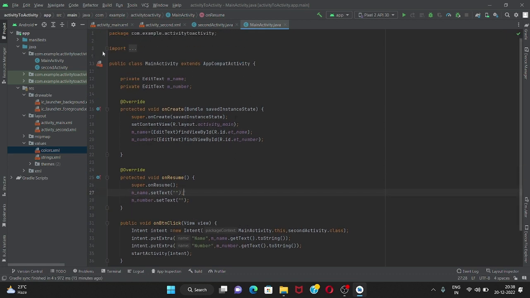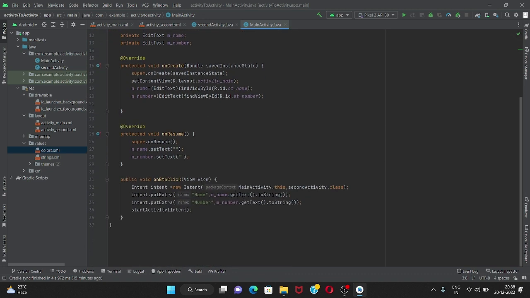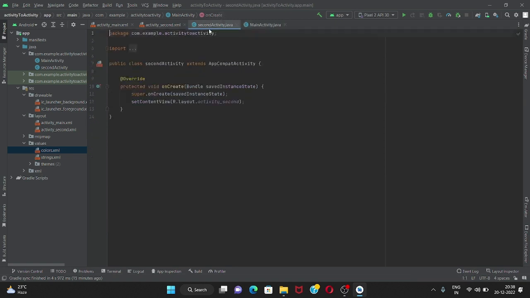So what I need to do in my main activity, I need to create an intent by using this statement. And by this intent, I am informing that you pass from first activity to second activity. Along with that, you have to take the information from edit text and then move on to second activity. So for second activity, we have to receive the information which is sent by your main activity. So here also we have to map your text views.